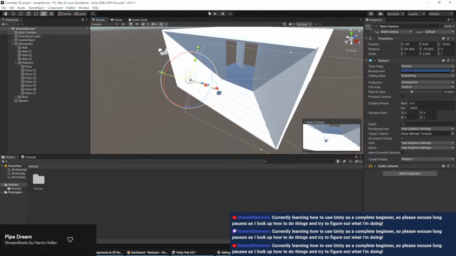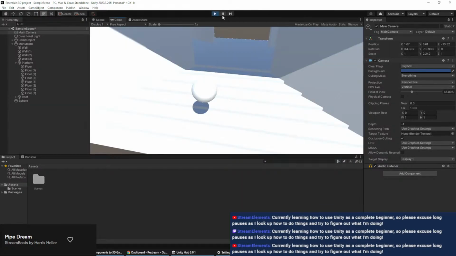Hit the play button to run the game. Nothing happens. Oh no, is it just taking a few seconds to jump over? Yeah. Okay. Notice that nothing is happening at the moment. This is because you still need to apply a component to the sphere to tell how to interact with the physics of the game. In this case, you need to make it solid so it reacts to gravity.